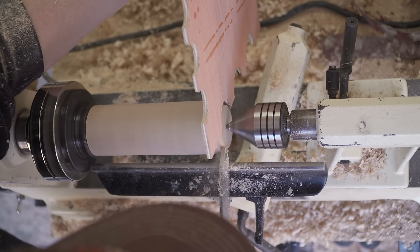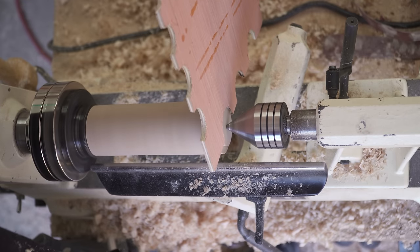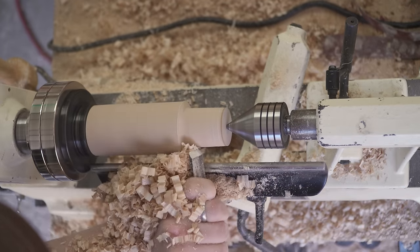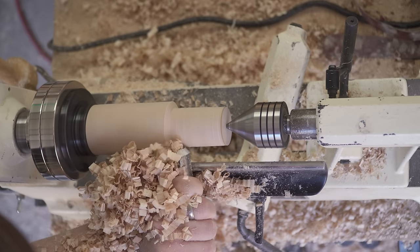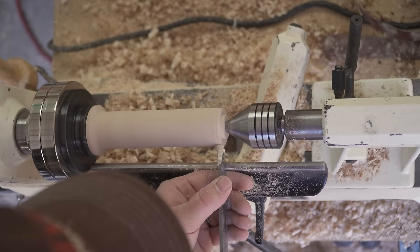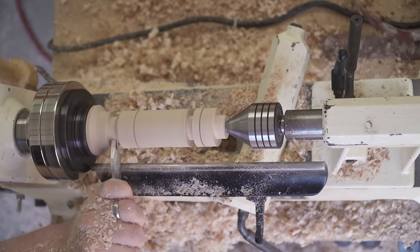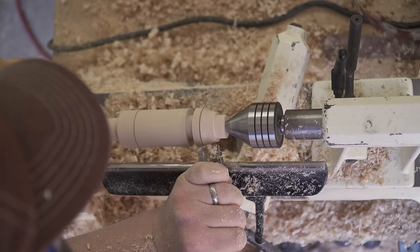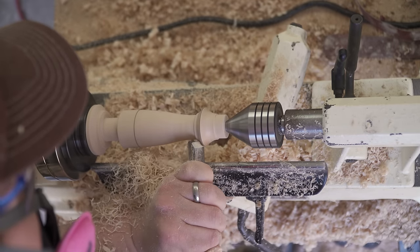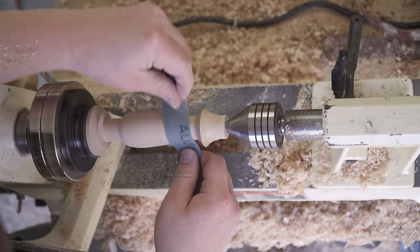I did change the process up a little bit. This time I used the parting tool and a piece of plywood with half holes cut around the perimeter as a sizing gauge to determine the max overall diameter of the handle. Then I used the roughing gouge on its side, somewhat like a wide parting tool, to very quickly remove the rest of the waste. Then I drilled the hole in the end, used the parting tool to establish the ring tenon, finger grip depth, and final handle length. Then I used the roughing gouge to make all the inside corner cuts — remember to ride the bevel and adjust the angle left or right to steer the cut. Then I used the bull gouge for the outside corner, a little sanding, and removed the handle with the parting tool.